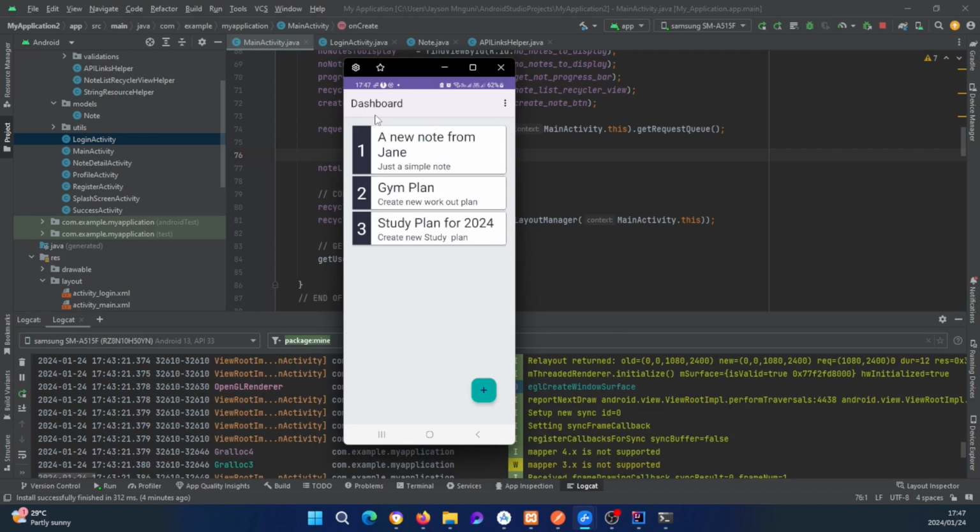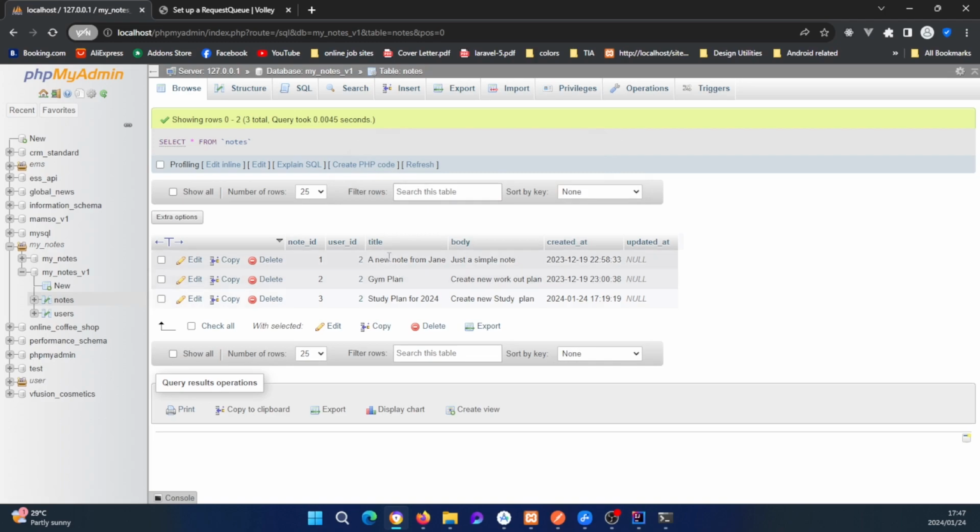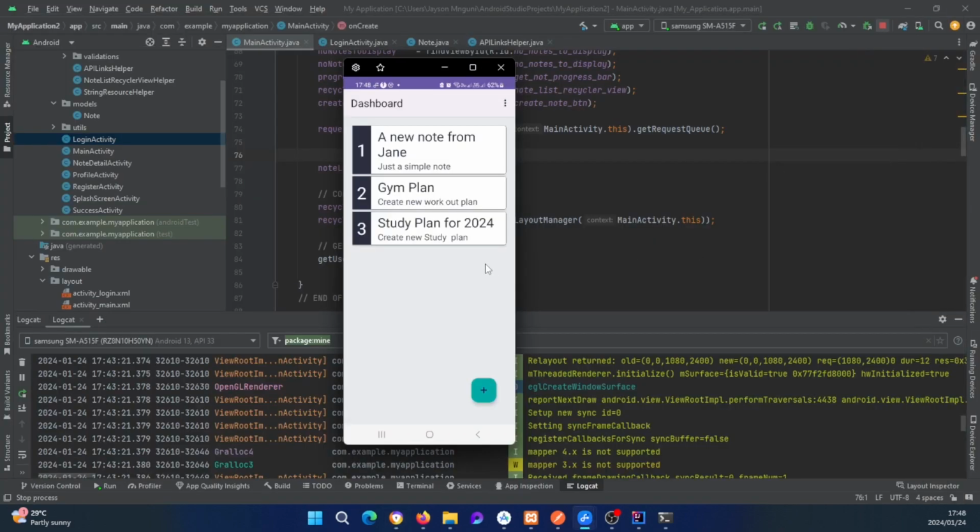Let's just go back from the profile page. Okay, so as you can see, the two nodes are showing. Every time I go back to the profile page and then go back, as you can see, it now loads the particular nodes that the user has. If I show you again from the database, let me just refresh this. Okay, as you can see, the user has 3 nodes. I just added this particular one a few moments ago when I was testing. So now we have 3 nodes displaying on the user's dashboard.